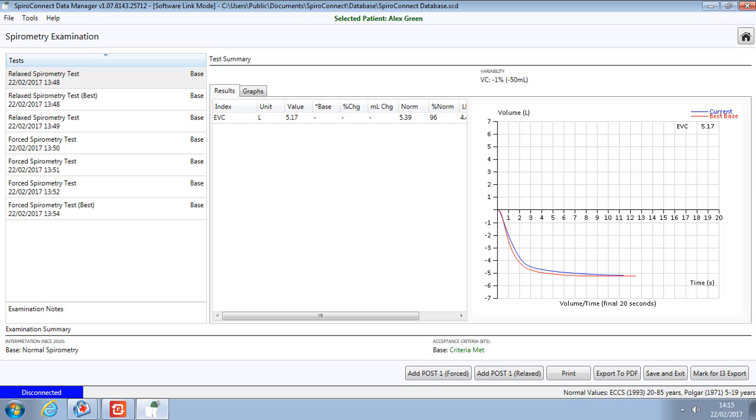If you want to record post-relax blows, click the Add Post 1 Relax button, or if preferred, you can skip these and move straight to the post-force tests by clicking the Add Post 1 Forced button.